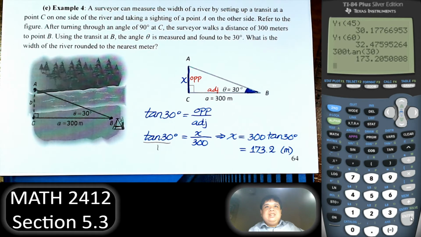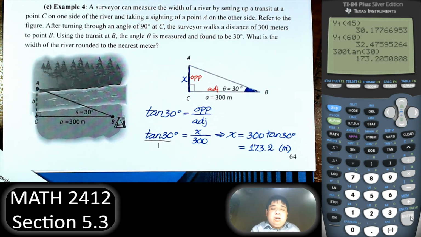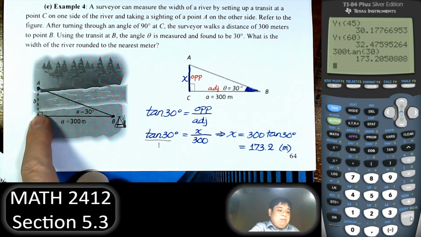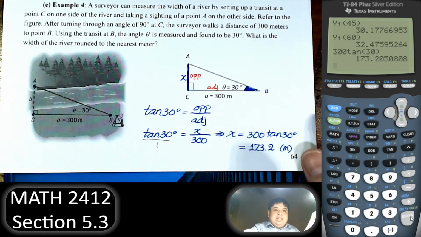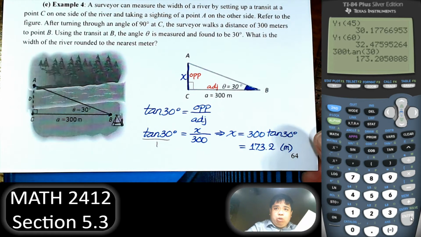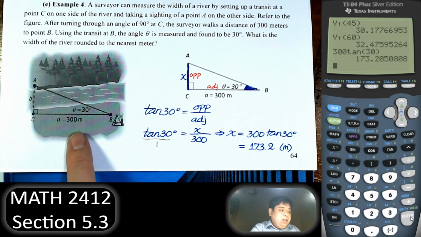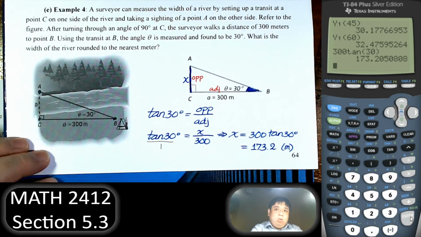Simple enough, right? Like this is a nice condition when we have the right angle here. If we don't have the right angle, then that requires more trigonometry, but we still would be able to do it. But that is the way we try to measure something that we cannot walk across.